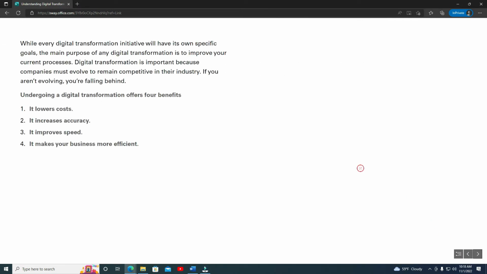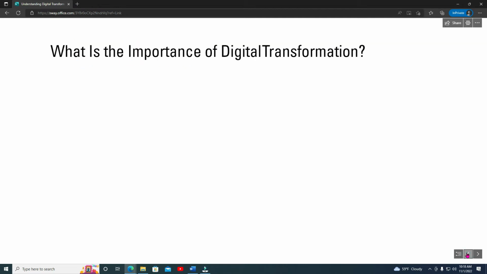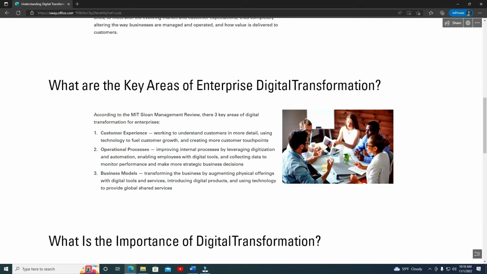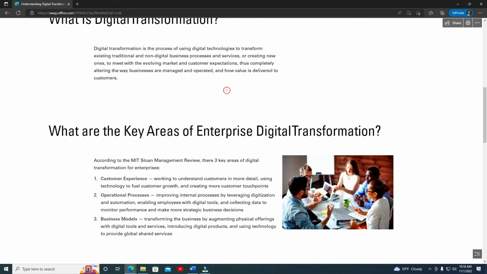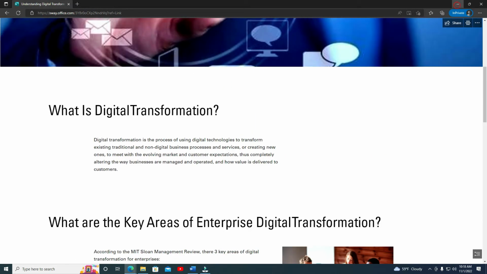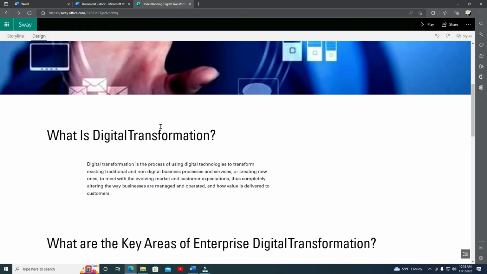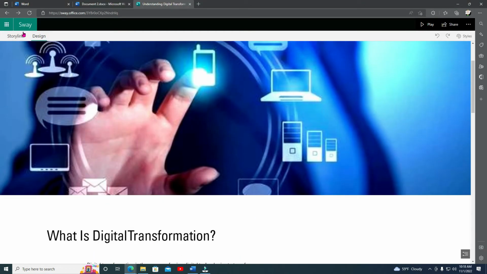Okay, so what we're doing here, I just showed you how you can create a document in Sway and share it. The important thing is that you have the link, and if you give this link to anybody in the world, they will be able to access it. So it's basically like you have your own website and people can use this link to visit it. That's it. Now if I minimize this, we go back to the design mode, as we started.